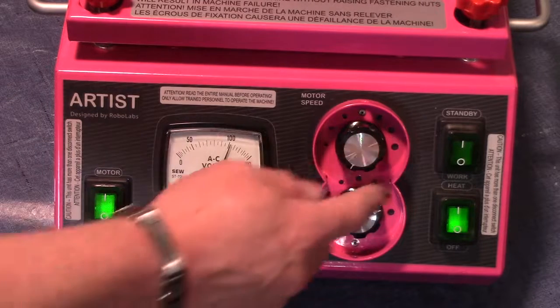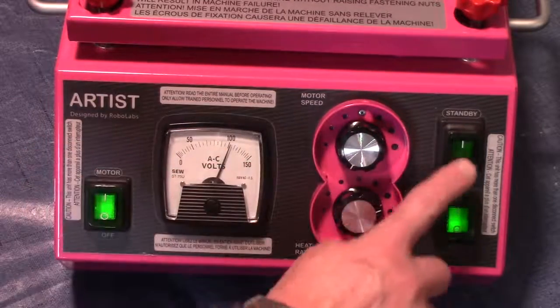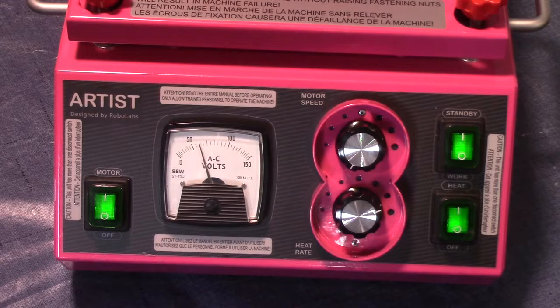But you'll notice there's another button here labeled standby. And if you look at this meter, you'll see that when I activate standby, it drops down to a preset level, usually in the 50 to 60 volt range. The purpose here is that it allows you to maintain temperature to the heating coil, keeping the entire floss head hot, but not hot enough to melt sugar and create cotton candy.